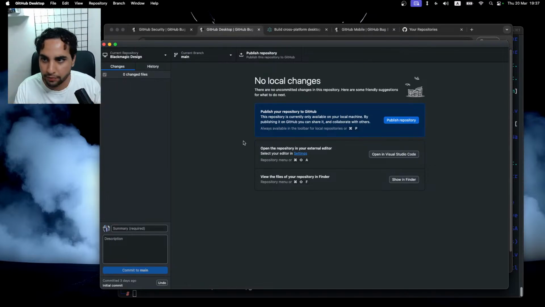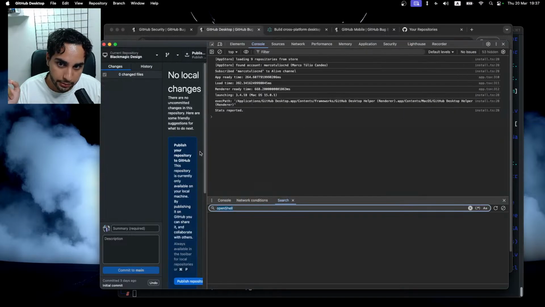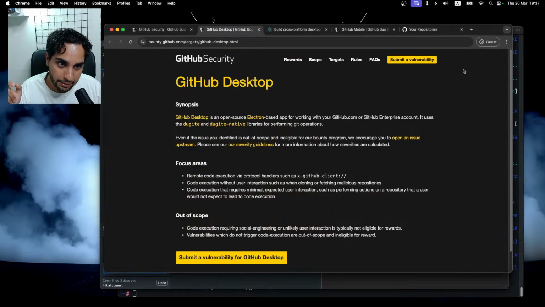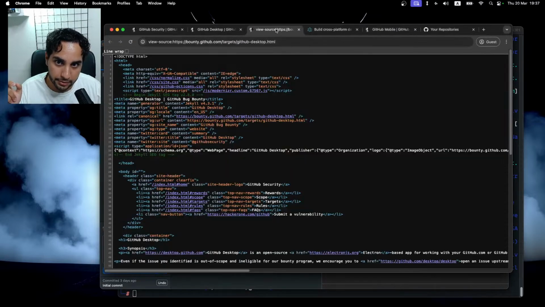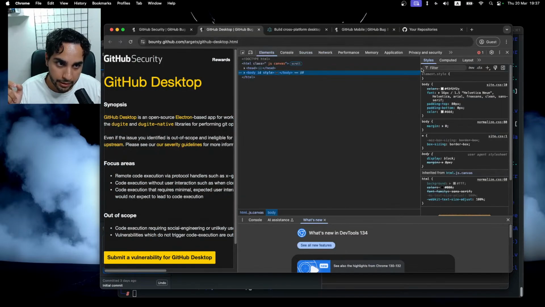It appears to be a native application, an app that is running on my desktop, but it's actually running a browser. If I click here on, I believe it's View, alright, View, Toggle Developer Tools, as you can see, we can see the same developer tools that you get when you open the developer tools in your Chrome. It's the same thing.